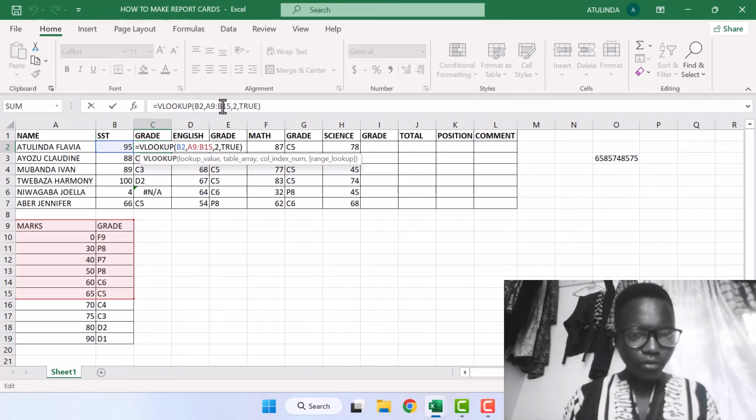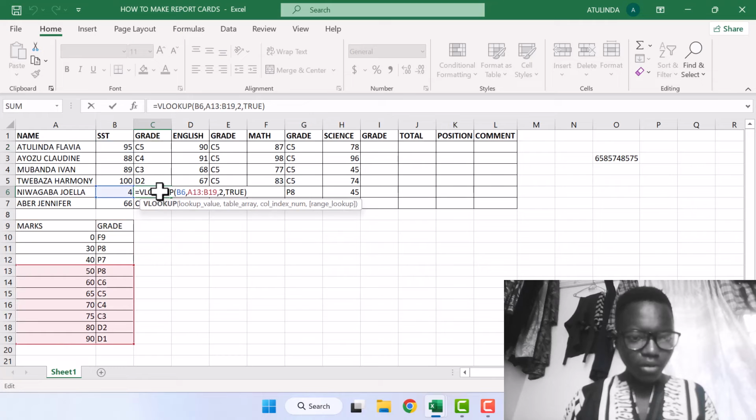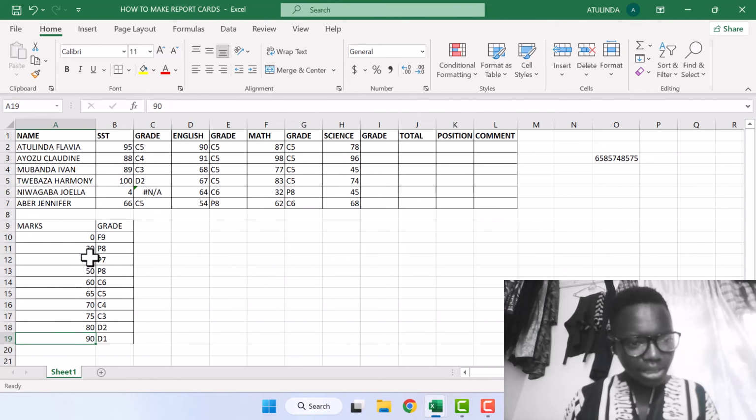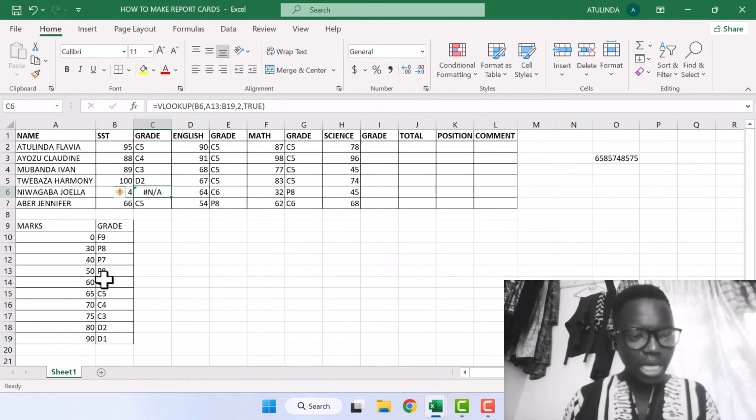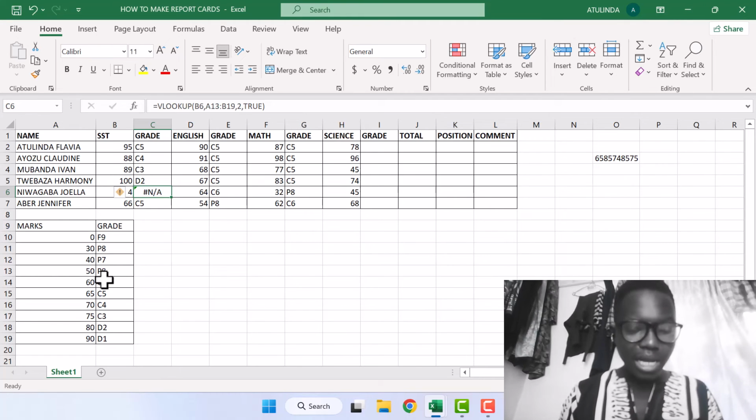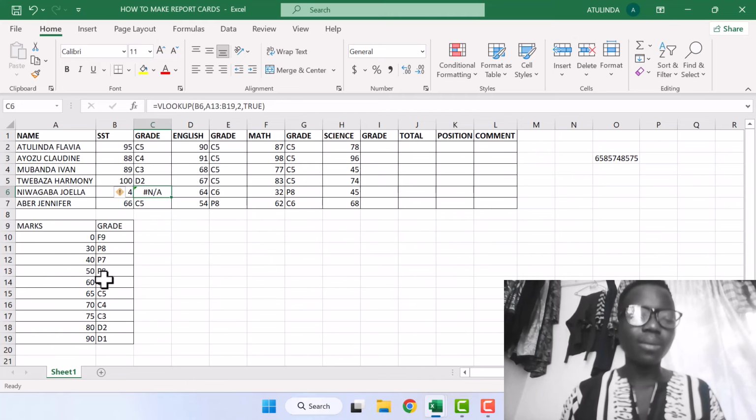It had a B6, which is okay, the same as the B6 here. Then the range that was used, you can see what was highlighted. The mark that Joella scored in SST04 is not in the range of the table array that you had. Therefore, the NA error comes in, saying it is not applicable or not available.